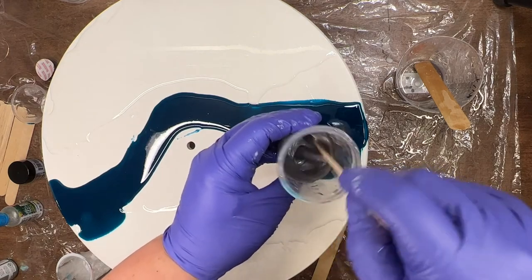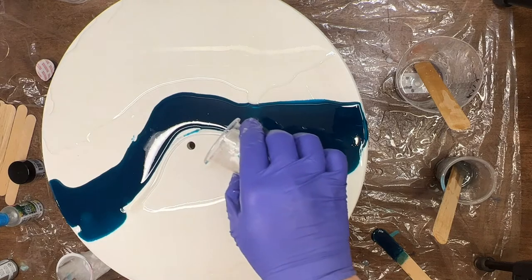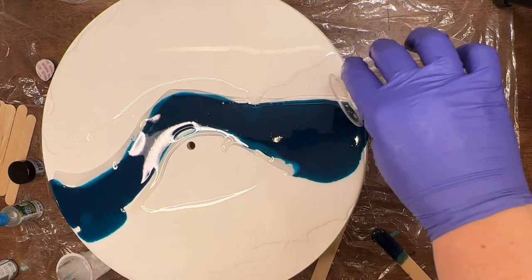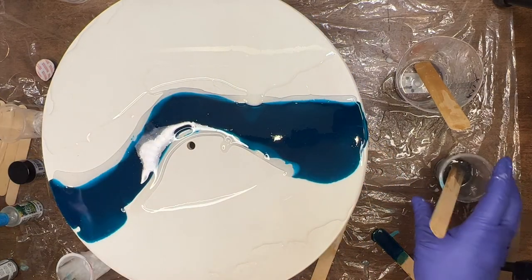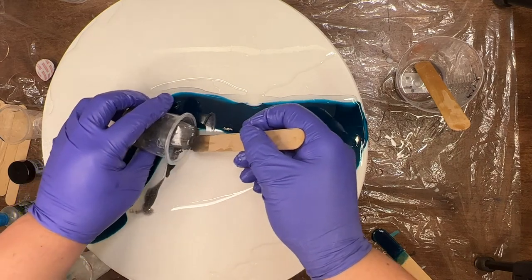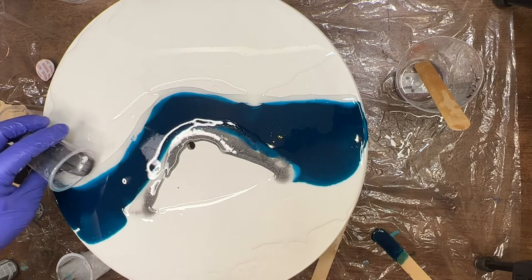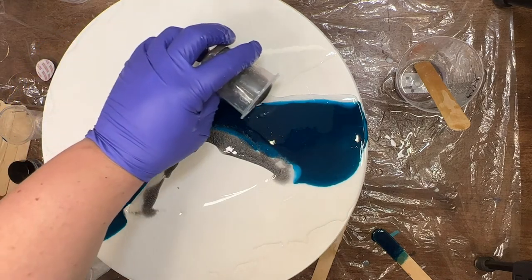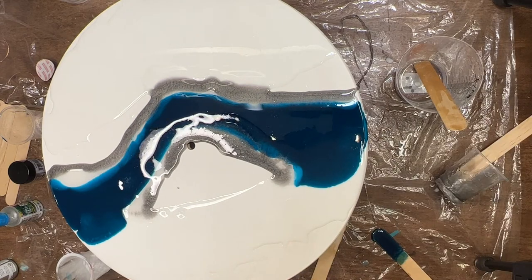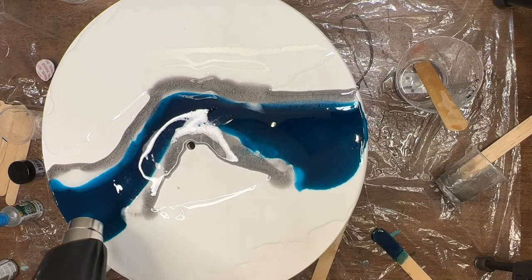So mix it really good. And then I'm gonna come in and I'm just gonna put a little bit of clear between the blue, then we'll put the silver on the opposite side, and then we'll come in with our heat gun. And all the way along. Okay. So now I'm gonna come in with that heat gun. And I'm just gonna kind of zhuzh the resin. Also, I'm gonna be popping bubbles when I do this.